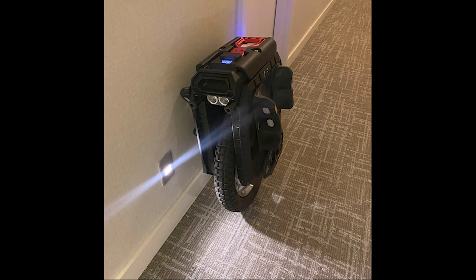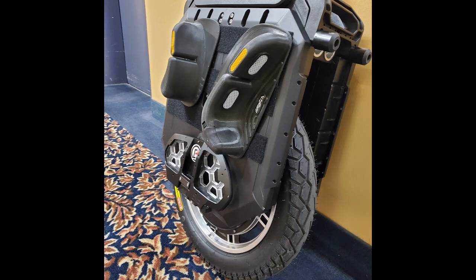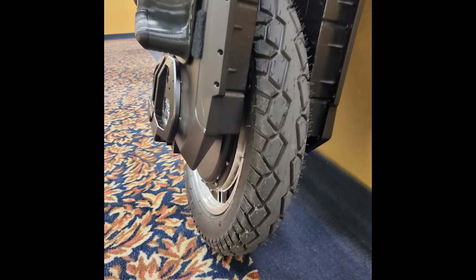Okay, what else? All right, so we'll talk about braking. To me, honestly, the braking feels similar. It feels basically just like the Sherman Max. I don't notice any difference between this braking and the Sherman Max. It's really as simple as that to me. So that's that. What else?